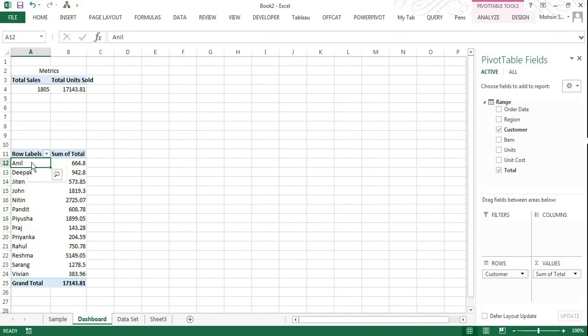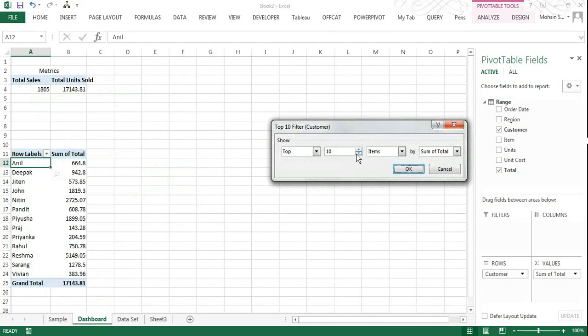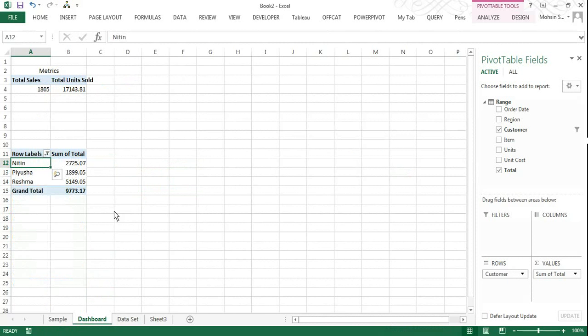So what I will do is just select here, right click here, and I will then select filter, select top 10 options. Here I just want the top 3, so I will key in the 3 and press OK. Now you can see the top 3 customers are there, but I want these to be arranged in descending order, that is from highest to lowest sum of total.